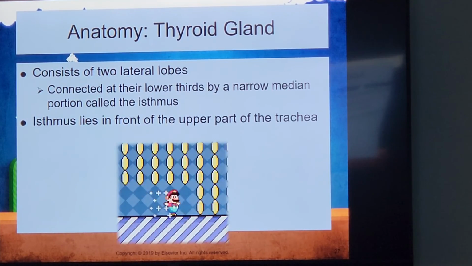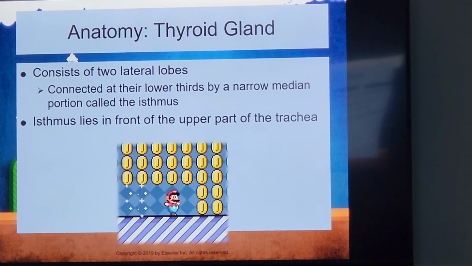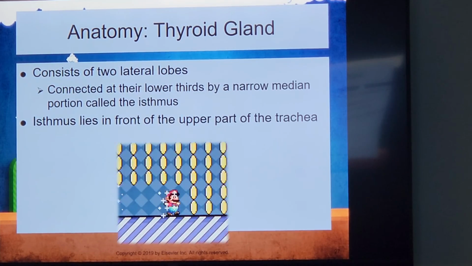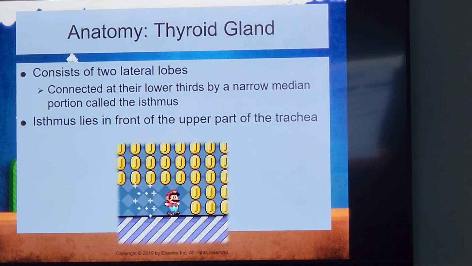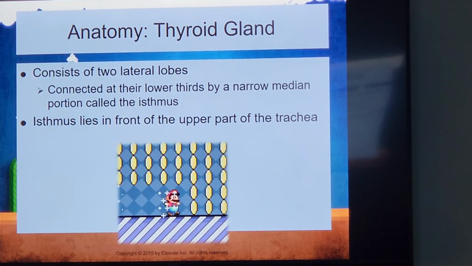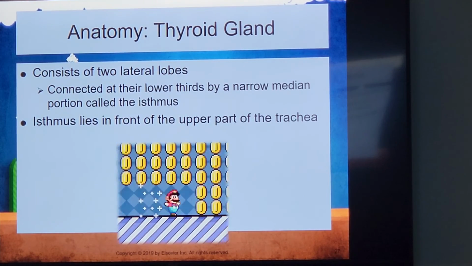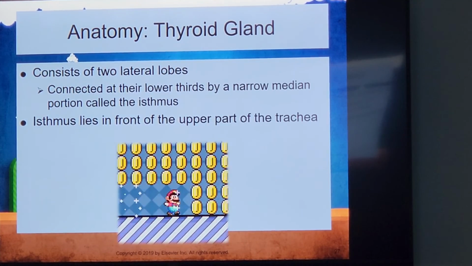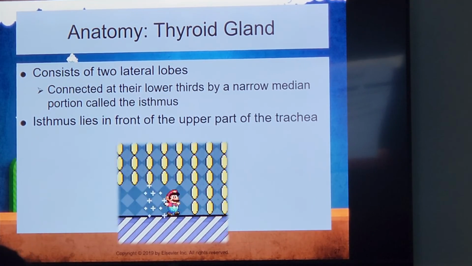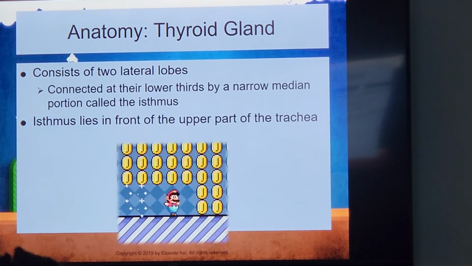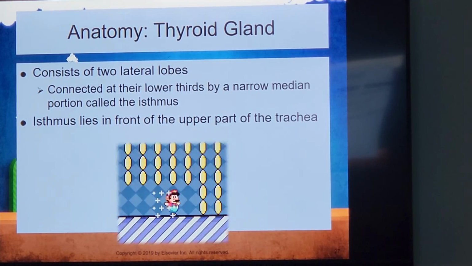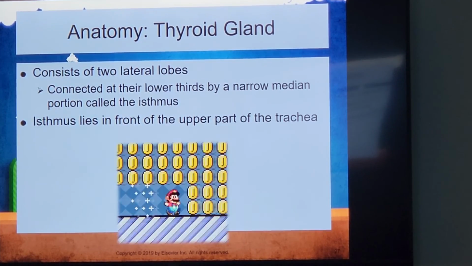So that's all those words we've been talking about. When we get to bones, all those words we just talked about are going to start coming up, like your coracoid processes, your tubercles, all that wonderful stuff you're going to see as we move forward more and more. But always be thinking about directional terms as well. We like to ask questions on how that anatomy is situated in the body in relation to the directional terms. Once again, trachea anterior to the esophagus, esophagus posterior to the trachea. Thyroid gland is anterior to the trachea. The trachea is posterior to the thyroid gland. You see that?